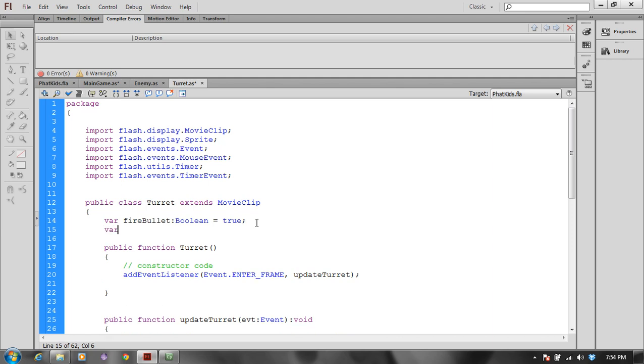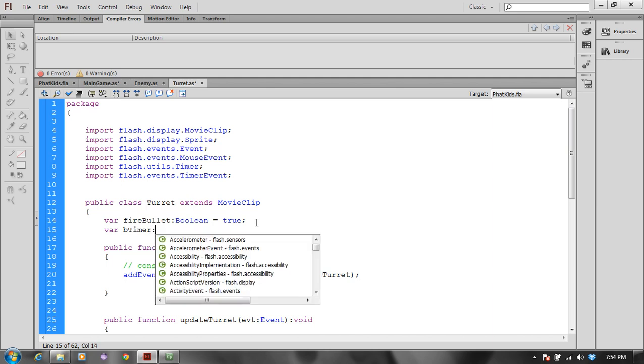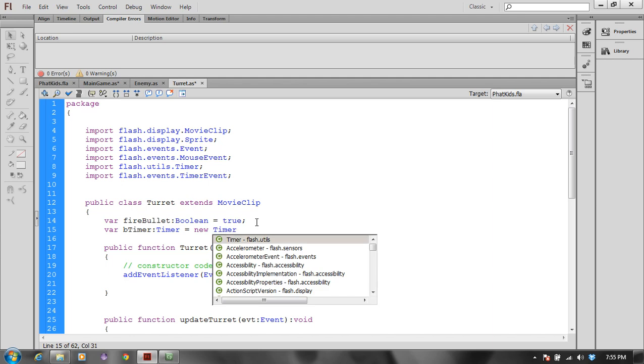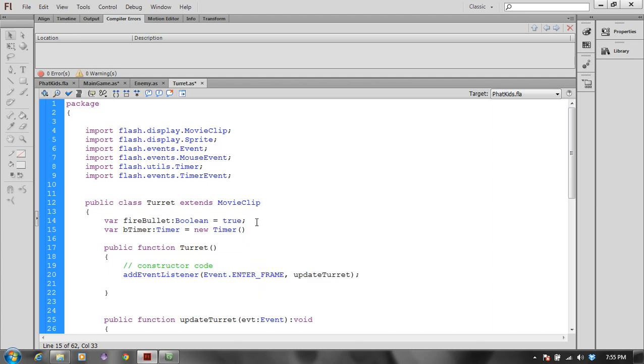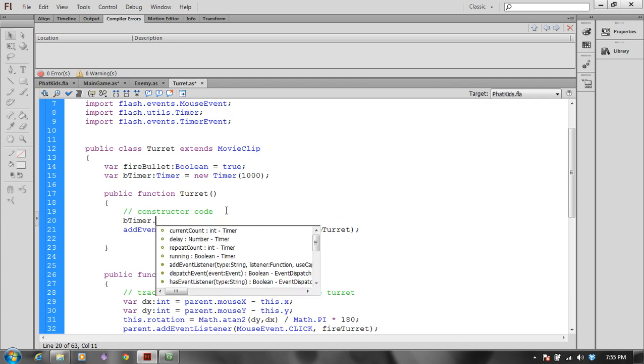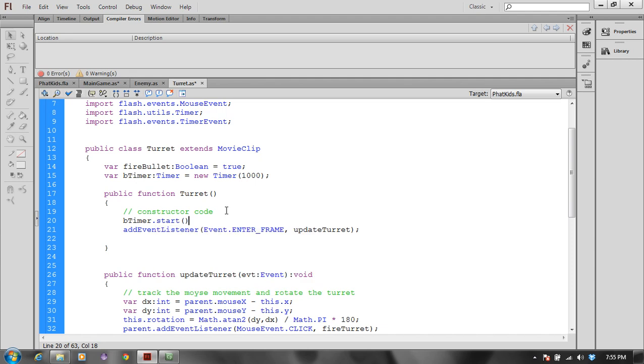I'll call this variable bTimer, and bTimer is going to be my bullet timer. It's going to be of type Timer, and I will set it up as a new Timer. And instead of 2000, I think I'll put 1000. And there's going to be no limit on the number of ticks it is going to send. I do need to start it, so I'll say bTimer.start, same thing I did before.